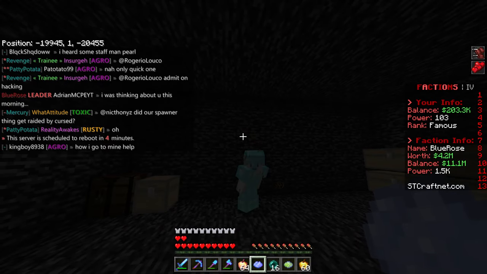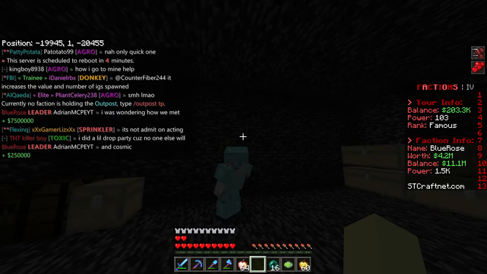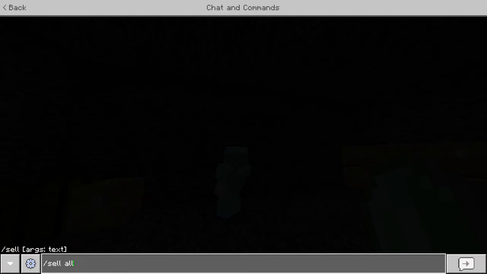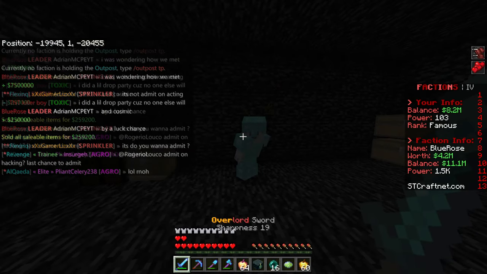Oh my god. Oh, boys. $7.5 million. Easy peasy. Another 250k. We got colors, a ton of emerald blocks here, which we can just slash sell all on. And what is this? A Demon King kit. Very, very nice.